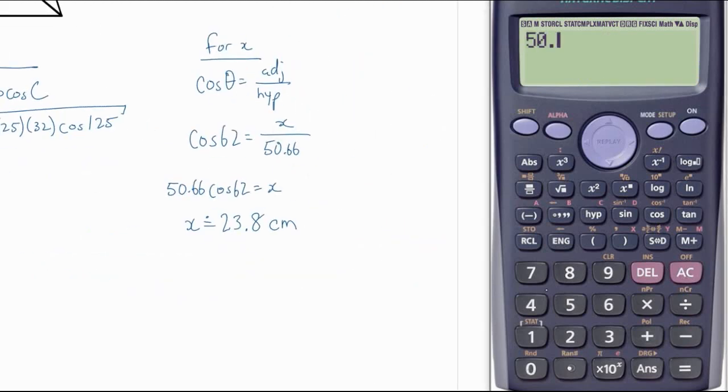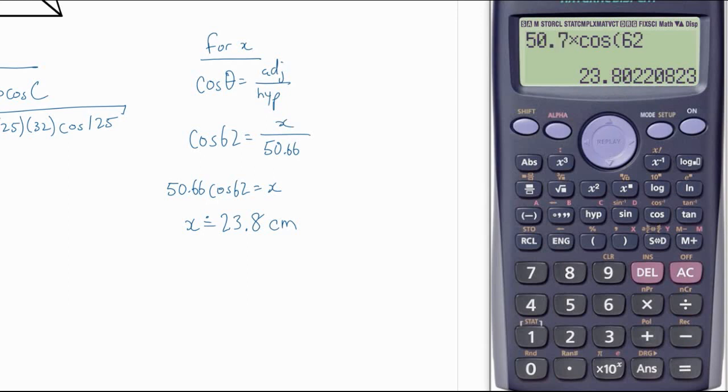So let's say I use 50.7 times cos of 62. This is really good to do just because it allows us to see what rounding does and why we're careful about it. And eventually you get an idea for when it's okay to round or when it's important not to round, right? It's not something that we do very often. So again, that would give me 23.8. This one was 23.78. It's rounded up to 8.